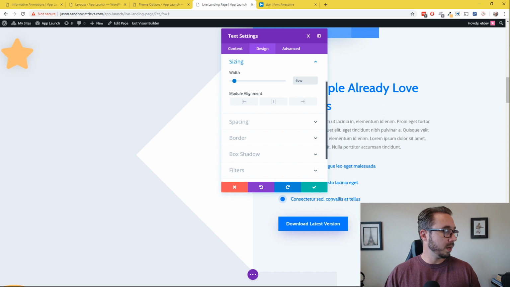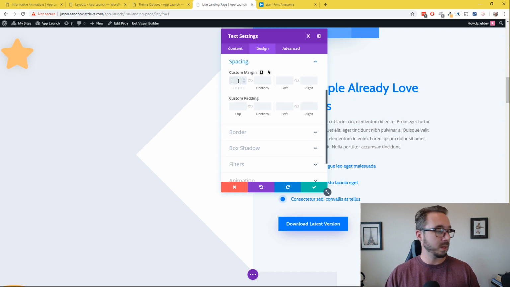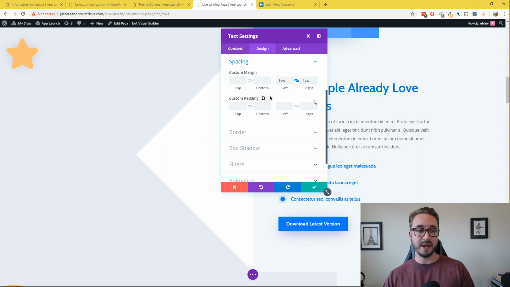And then a custom margin. The custom margin is just to give it some left and right margin to separate it once we align them horizontally. So keeping the VW length unit, I'm just going to add one VW to the left and one VW to the right. Margin, that is.